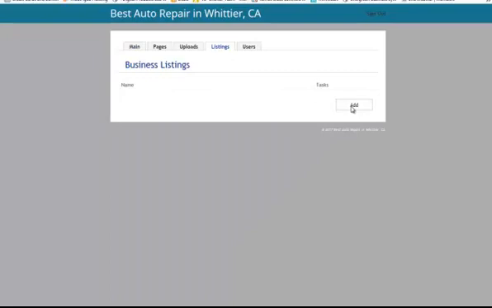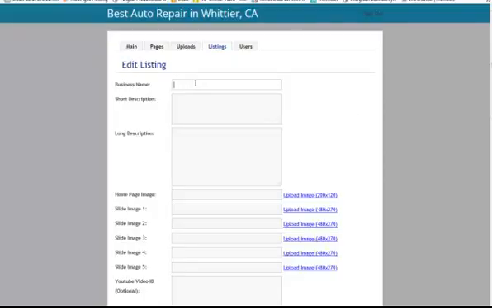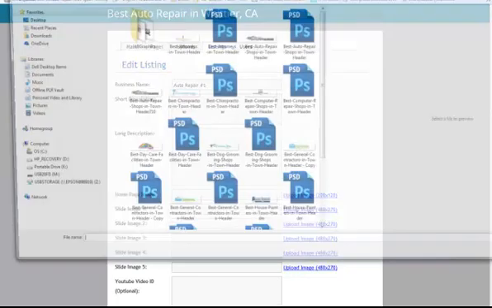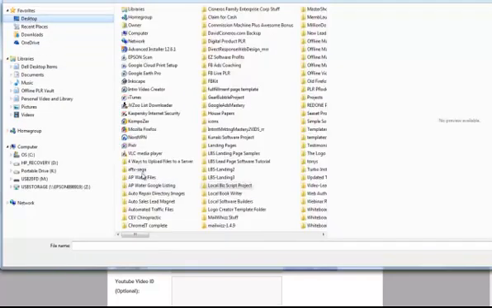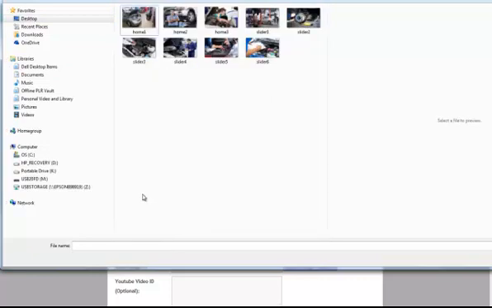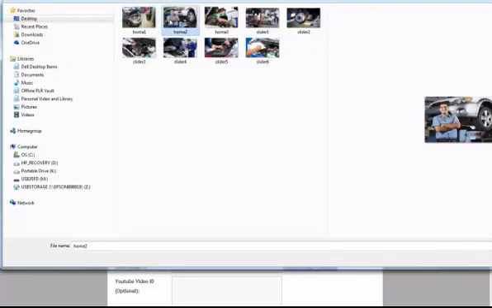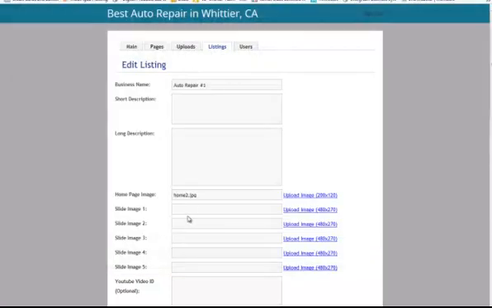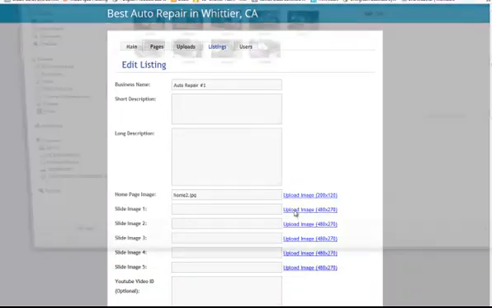We have our listings. We can add a new listing. Auto repair number 1. We can add, let's see, a home image. Let me add this one. Okay, we can add some sliders here.